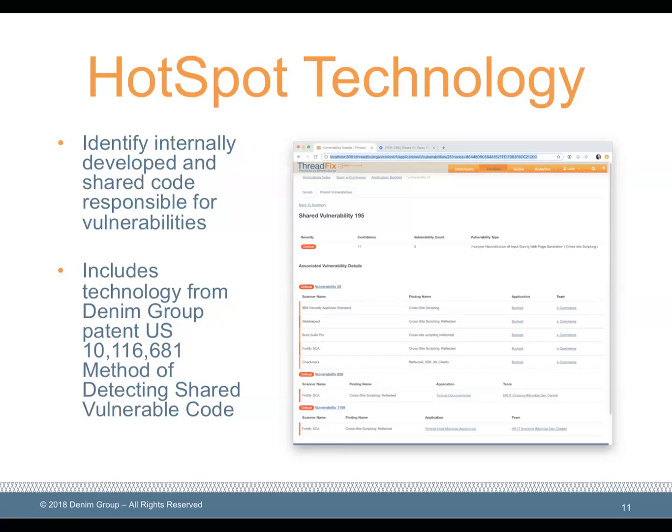The value to the organization of this HotSpot technology is it can help you identify situations where you have remediation leverage, where you can say, if I can fix this vulnerability in this team's code, then I just need to work with that team to get that code spread downstream to the other consumers inside of the enterprise. For the cost of fixing one vulnerability plus the cost of pushing this downstream, I fix 10 or 20 vulnerabilities. By understanding better how code makes its way around your organization and how that impacts your security posture, that can feed into the remediation decisions you're making.